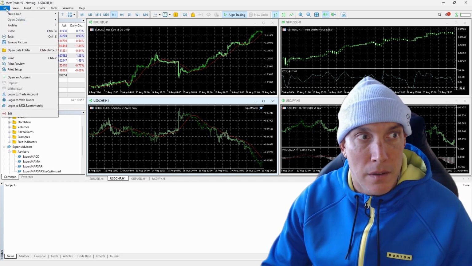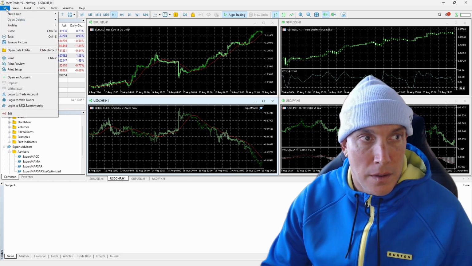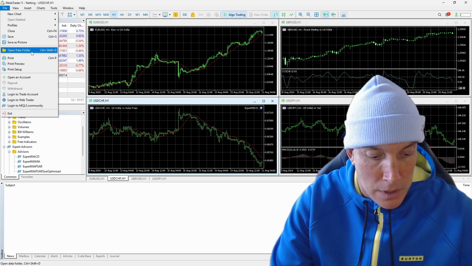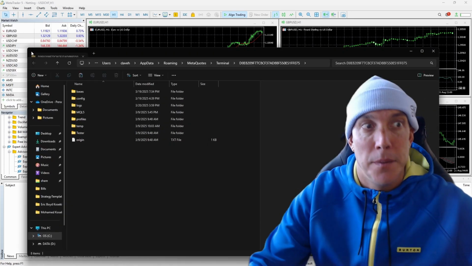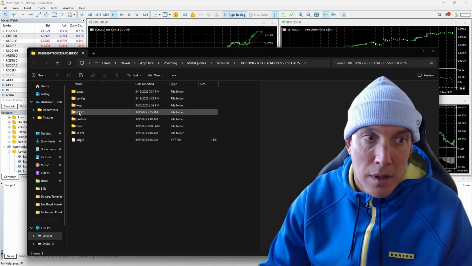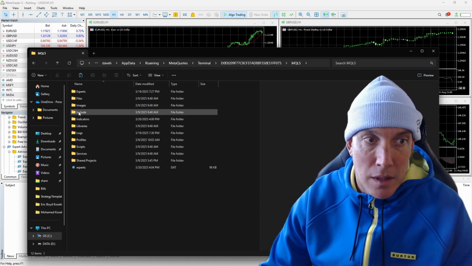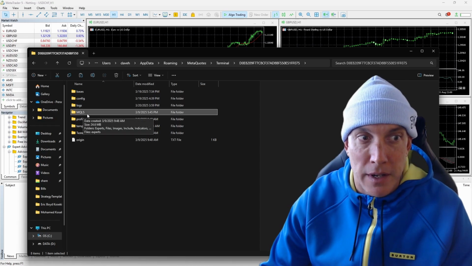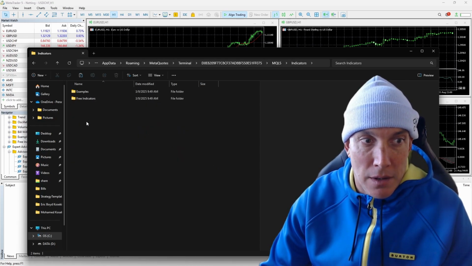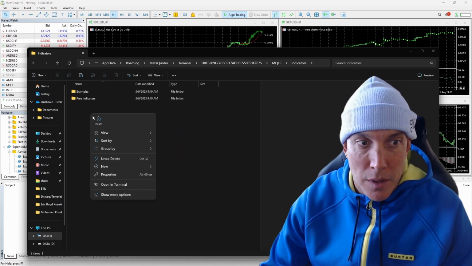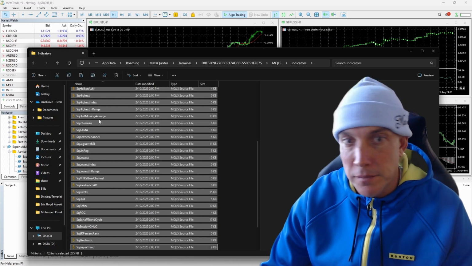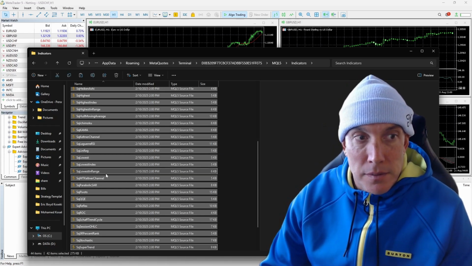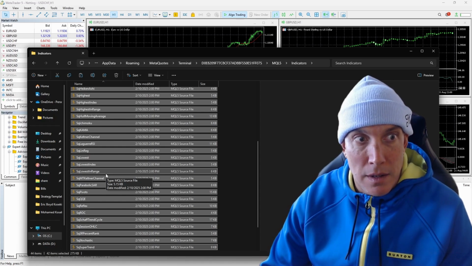And then we're going to go into MetaTrader 5 and file. And then it says open data folder, so that's Control Shift D. And then whatever that was, sorry, going too fast here, MQL5. And then indicators. Okay, and then I'm just going to paste them all right here, and there we go. We've got it in there, and that's good.